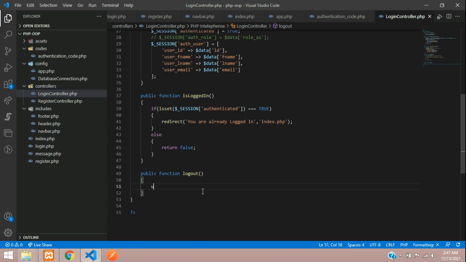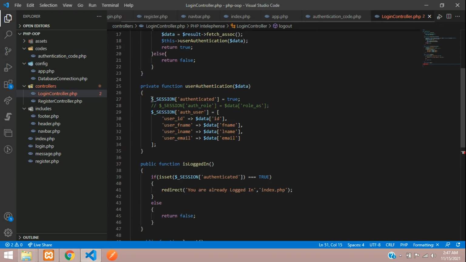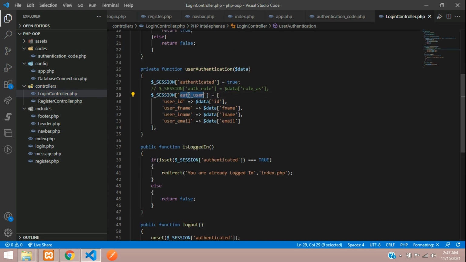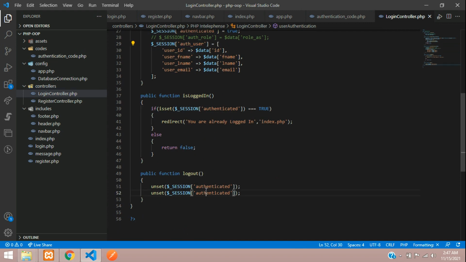So let's call the unset function, where you will unset your authenticated and your authenticated user details. So these two variables we set, right, so that only we are going to unset, as simple.